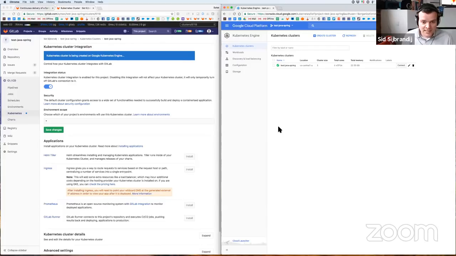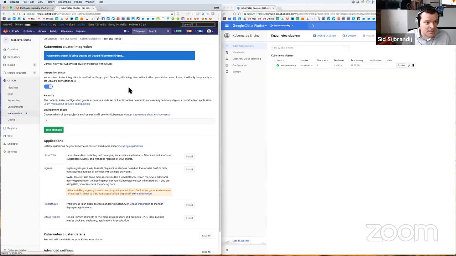Cool. It's green. I'll reload my left window. Still says it's being created. It will automatically update, but it takes a few seconds more to pull the information from the Google Cloud platform. Cool. I'll be patient.